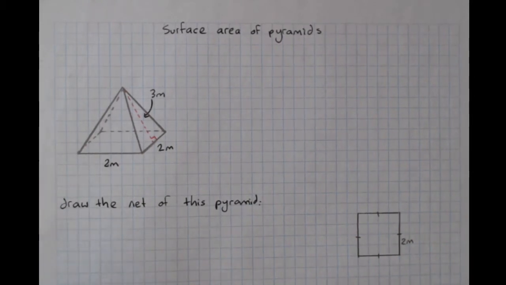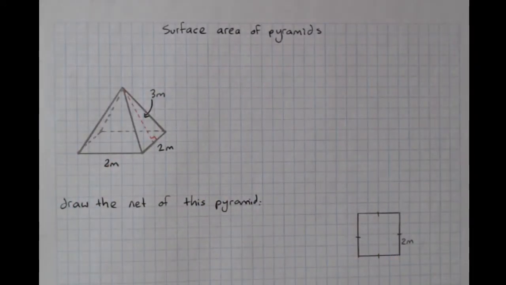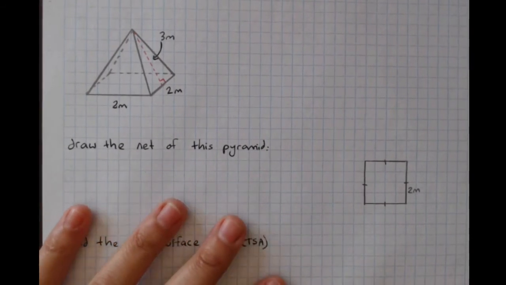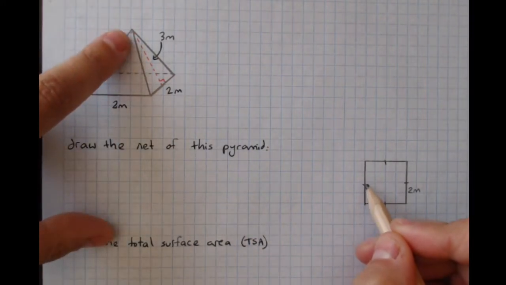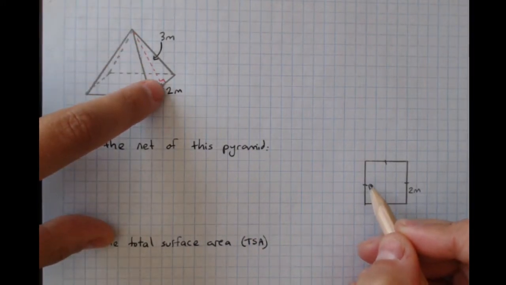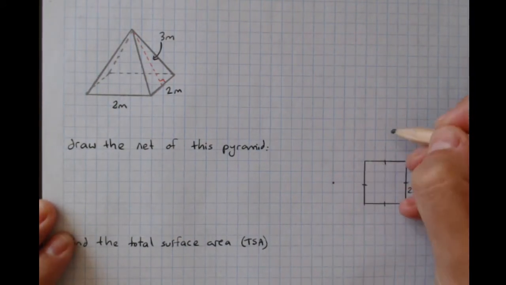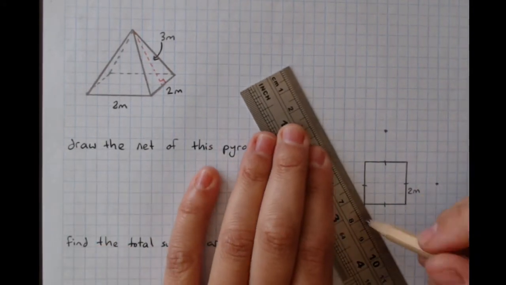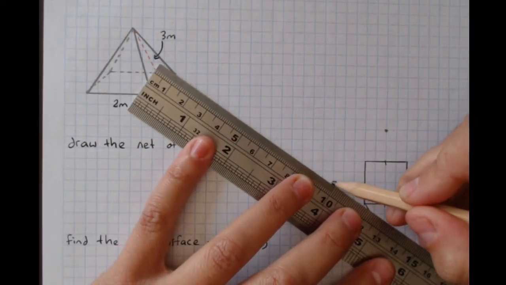Then your idea would be, imagine that you're looking down at that pyramid and folding out all those triangles. And how I find it easier to envisage is, obviously the point of your triangle will be in line with the middle of the base. So I tend to just put the point of the triangle in the right spot and draw my straight lines with a ruler to make my triangles.